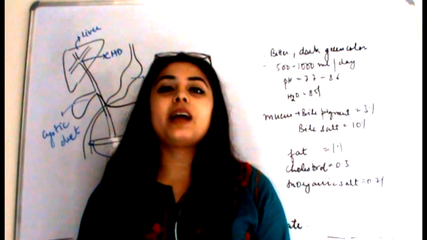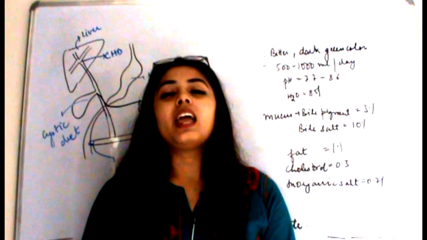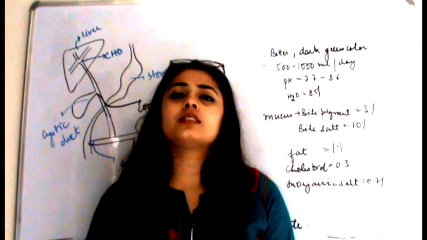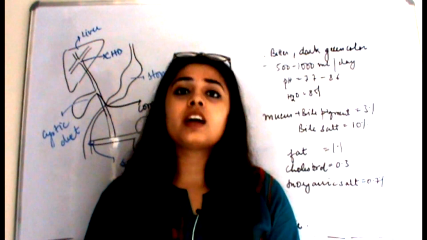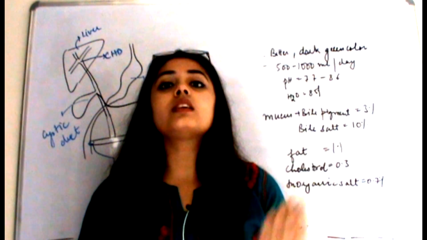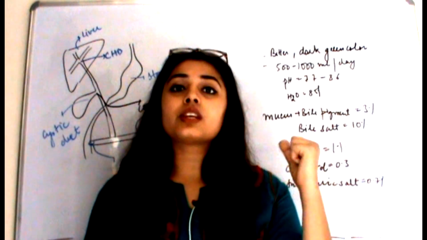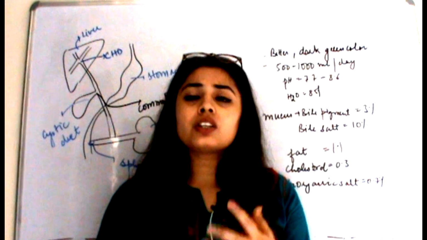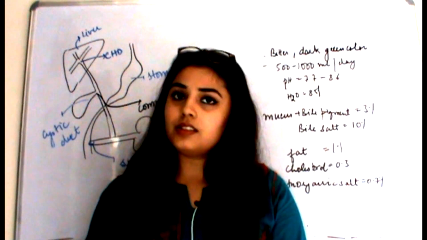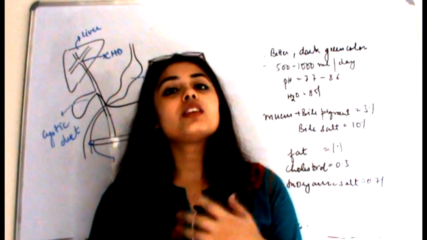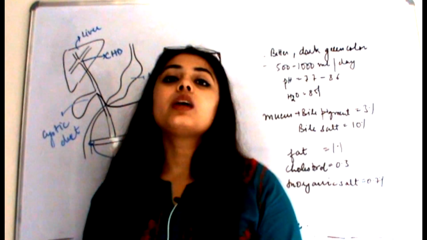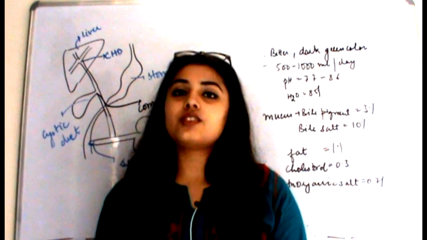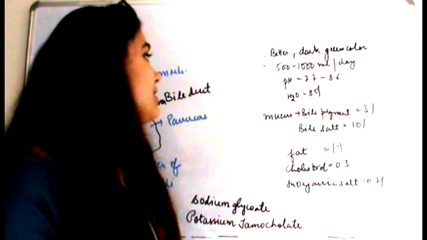Hi guys, welcome back to another video from BioBuddy. In today's video we'll be studying the common hepatic duct, the cystic duct, the pancreatic duct, and how these glands secrete their secretions inside the duodenum of the small intestine, right? So in this video we'll be moving forward with the liver and all these accessory glands which are present in our digestive system. So let's continue.